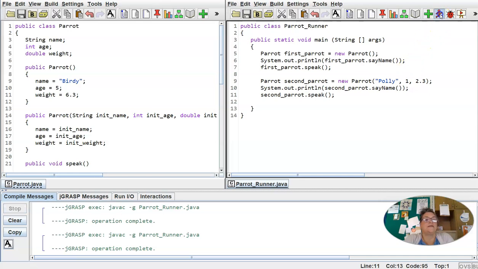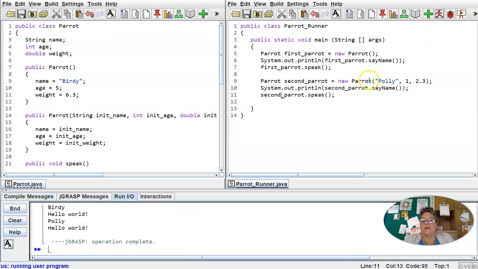So that compiled. Now we can run, and there's our output for the first parrot, Birdie, hello world. And now here's our second parrot. His name is Polly, and he also says hello.